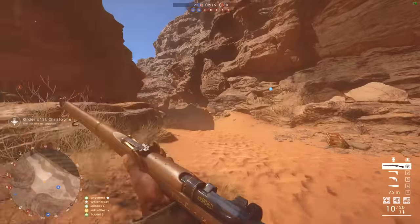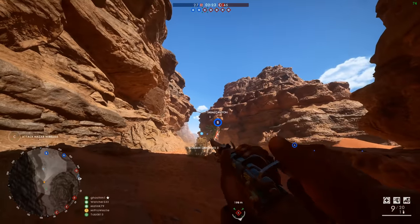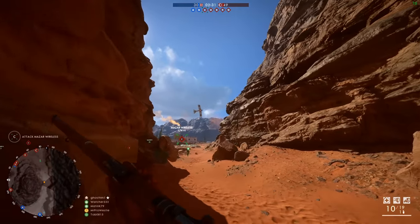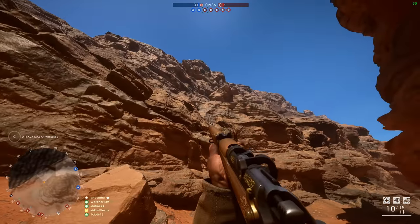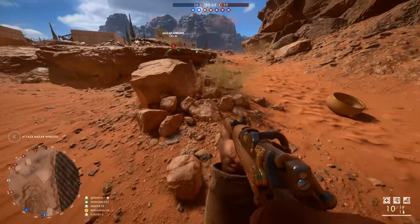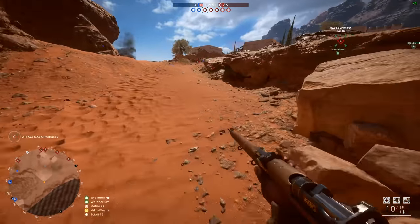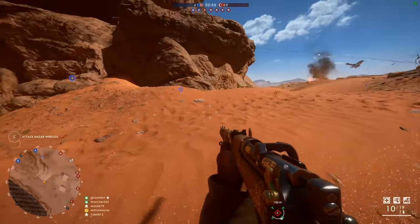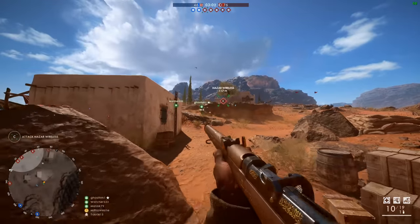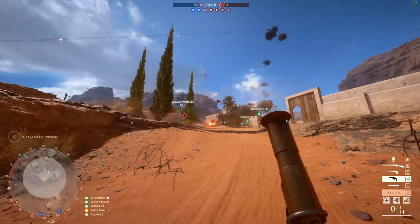Click the link at the top of the description to learn more about these peripherals — it'll take you to the Logitech G website. Okay, down to business. This photorealism thing — when I cranked the settings, these rocks look real. Yes, you can tell we're in a video game, but it looks incredible. All these rocks and the sand — the attention to detail is amazing. This map specifically, the Sinai Desert, is a beautiful location and I think they've done an incredible job here.